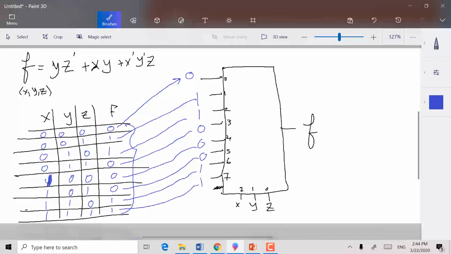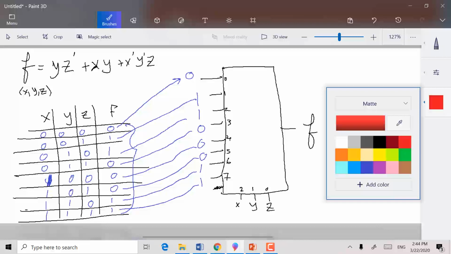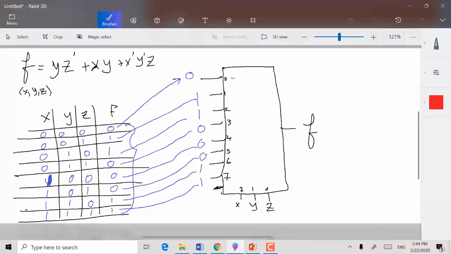Well, there's a very simple reason: when x, y and z are evaluated, these control lines will activate the proper path of these data, based on the values of x, y and z.